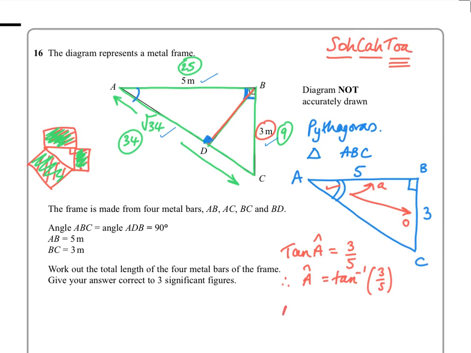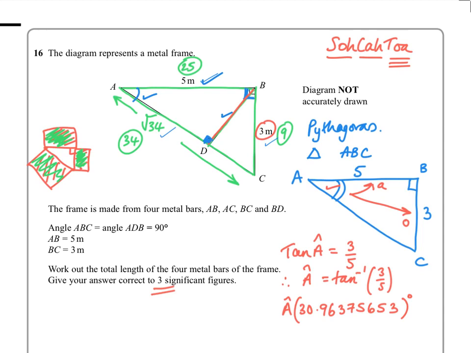And that gives me A, and I'd write all the numbers out on my calculator display. That's in degrees. I wouldn't start to round this to 3 significant figures, I'll just leave it well alone for now. So I've got this angle now, and I've got this length, so I should be able to find BD.